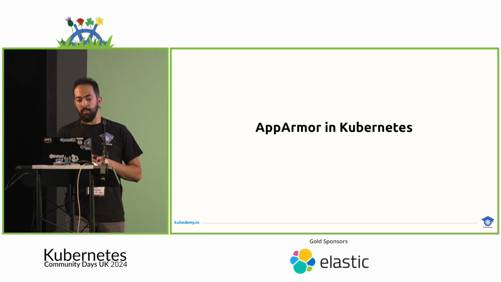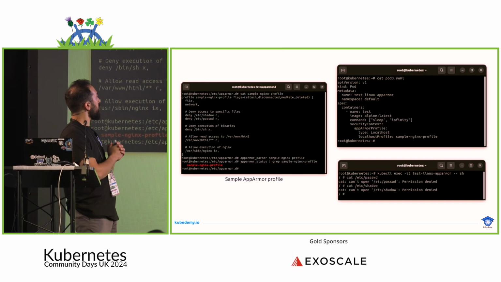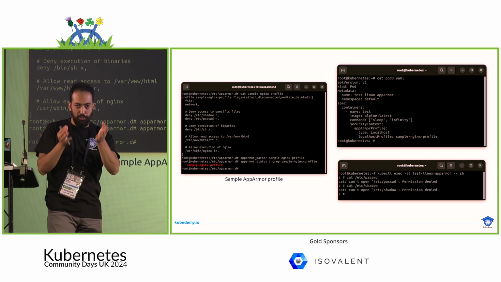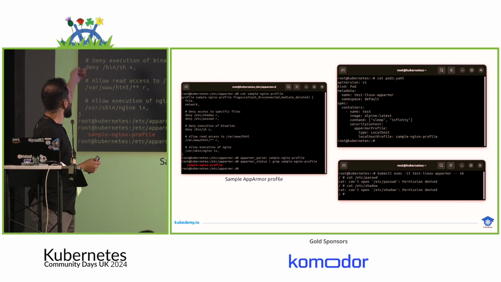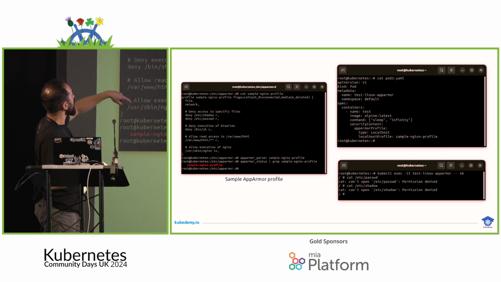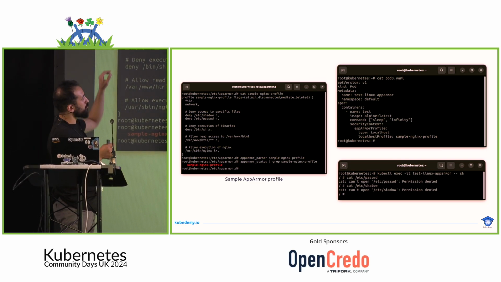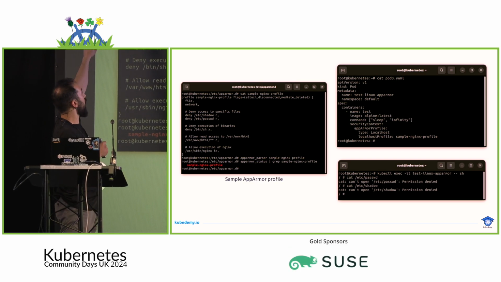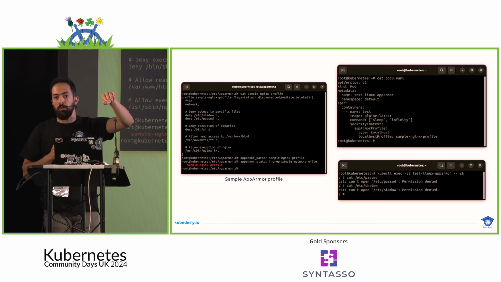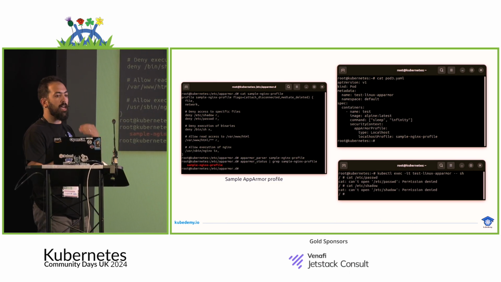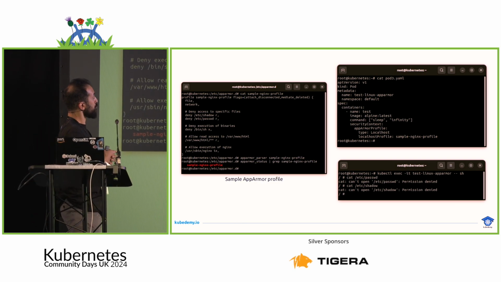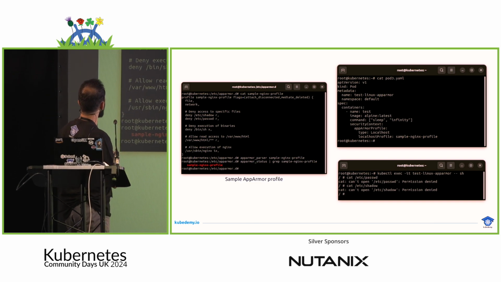AppArmor in Kubernetes. The next one is AppArmor, which is quite easy again. You need to connect to the worker node and define your policy. For example, I have a sample policy here, which provides some access to files and network, and I can deny file access, network access, or anything related, defined within the AppArmor profile.